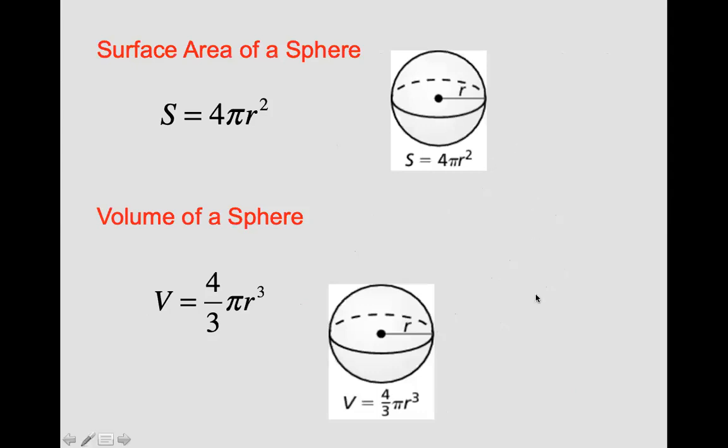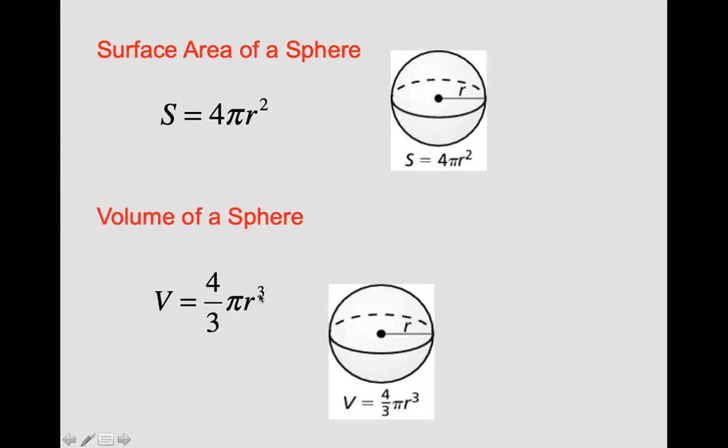Okay, we have a couple of formulas today. The first is for the surface area of a sphere. They use a capital letter S. A lot of times you'll see me use an S and an A for surface area, just so I know I'm talking about surface area. S seems a little bit vague. So surface area is found using the formula 4 pi r squared. R is the radius of the sphere. We can also find the volume of the sphere using the formula 4/3 pi r cubed.